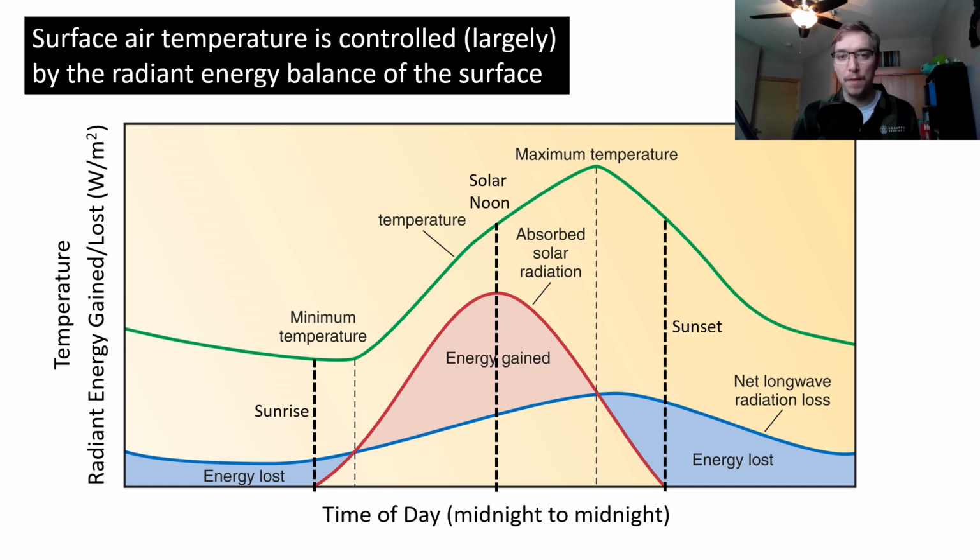Right between where I have sunset and that maximum temperature line, that's where we're seeing net long wave radiation at its maximum point. So that's when we're feeling the day is the hottest. This might not be till 3 o'clock in the afternoon, 4 o'clock in the afternoon, when temperatures are sweltering. But it just goes to show that just because we might have sunrise or sunset or solar noon, that doesn't necessarily correspond to the coldest or warmest temperatures of the day.